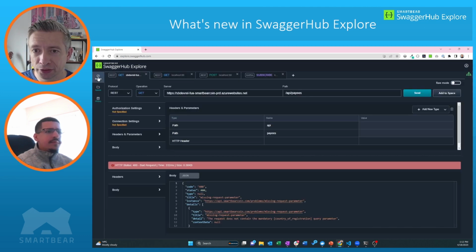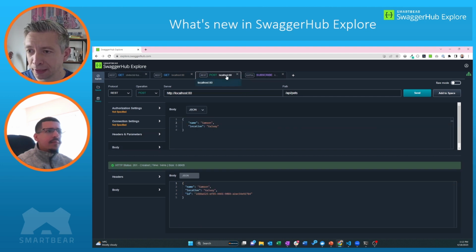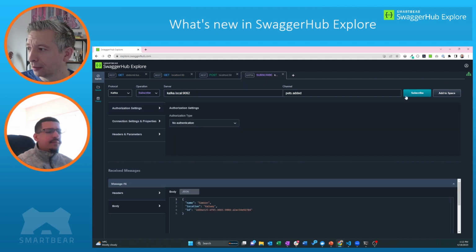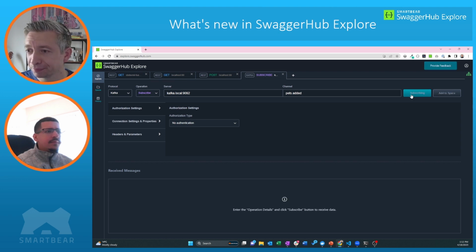And it's not just limited to RESTful endpoints. I have some Kafka event-driven services running locally as well. And what I can do here is I can make a call to an API I have running locally. Again, just hitting the REST endpoint first to create a new pet, and then I can just subscribe to the pet's added Kafka topic.